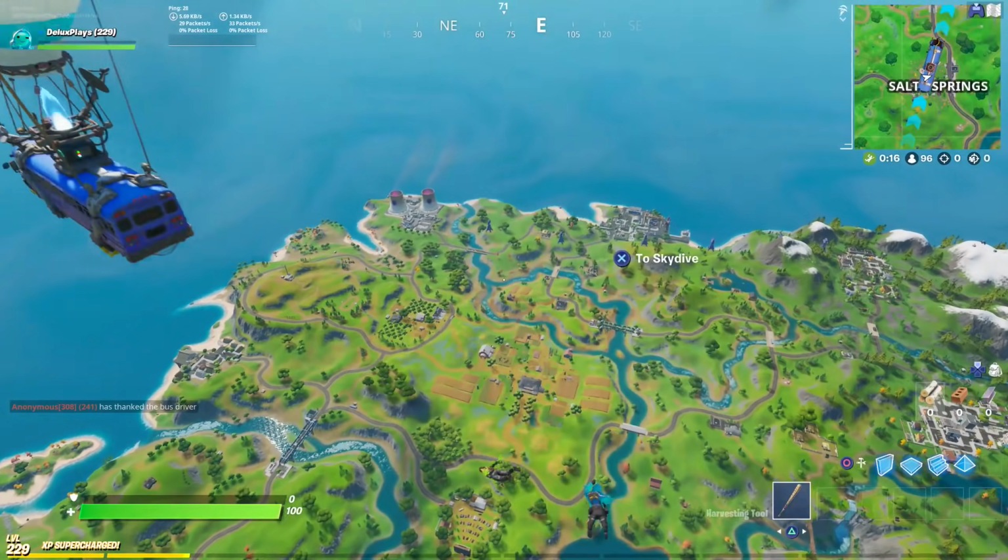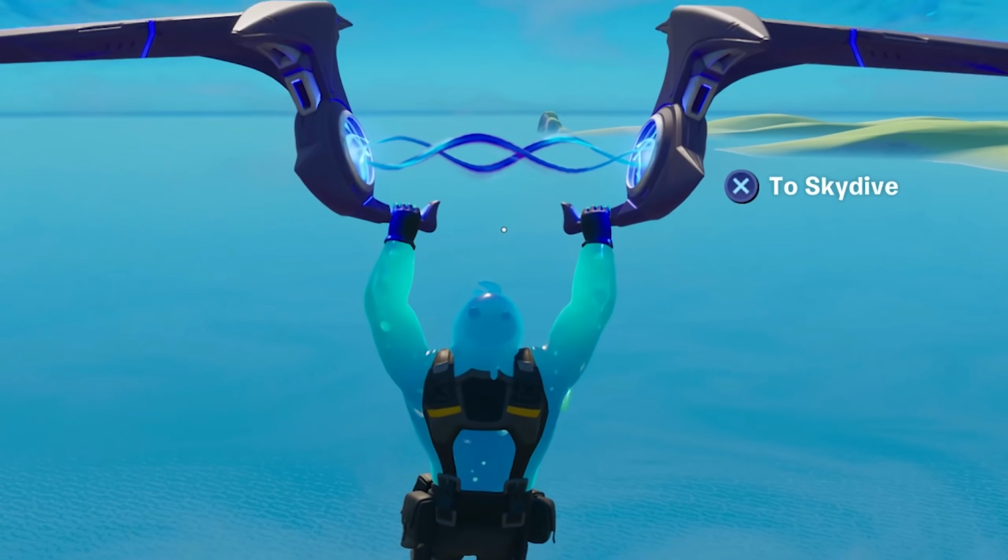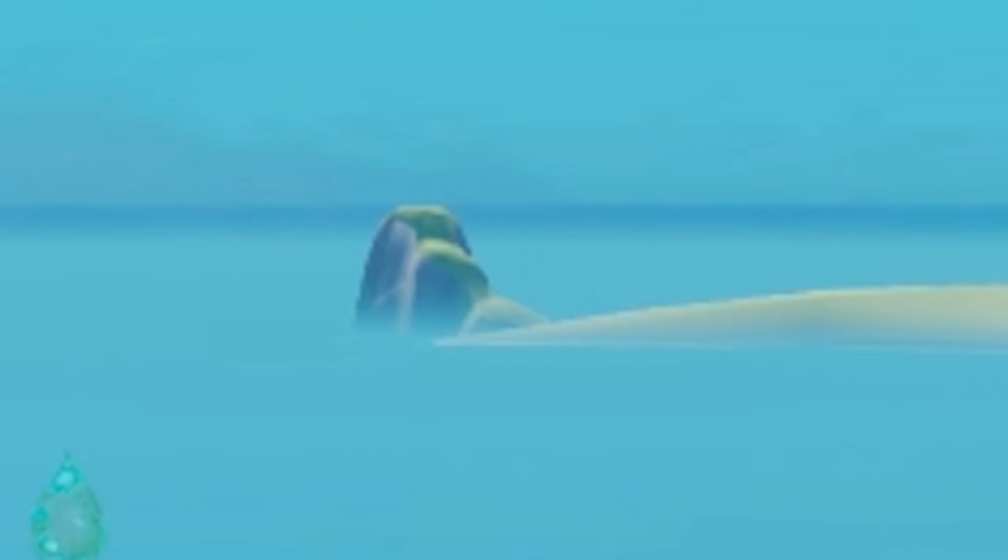I have a good feeling about this one. I'm using my boy Ripley. It's a nice sunny day. And let's hope we... Yo. Oh, I thought that was something else then. Some random mountain. Okay. But I have a good feeling about this one.